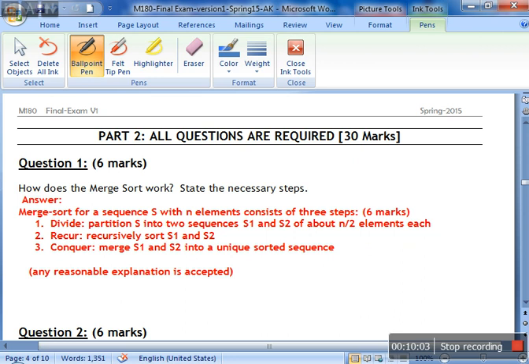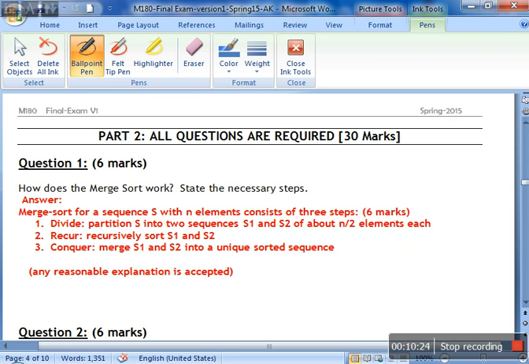It will first divide and call on the divided lists, for example S1 and S2, it will call sort again on S1 and S2. Each is again divided until you find a single element, and a single element is always sorted. So it goes on dividing.